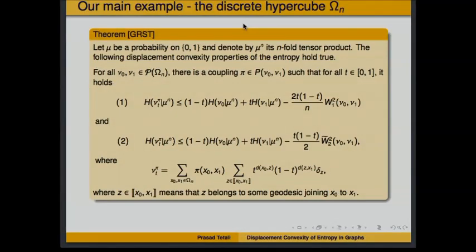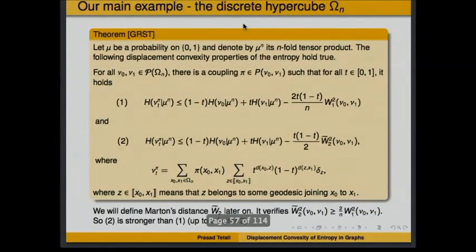So I wrote down explicitly, this might look funny, I'll explain where it comes from. Pi already mentioned, so mu t pi has this explicit form where, if you're interested in what this assigns to some point z, delta z refers to the fact that z has to be on a geodesic between the sets A and B I referred to earlier. And then it has this binomial. But I'll explain more carefully here.